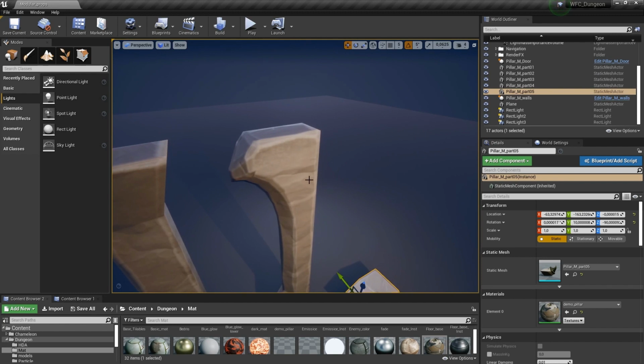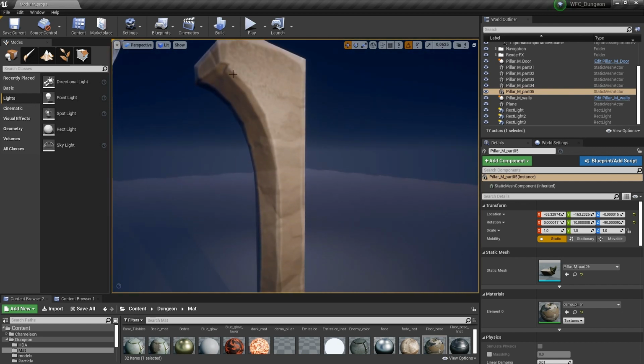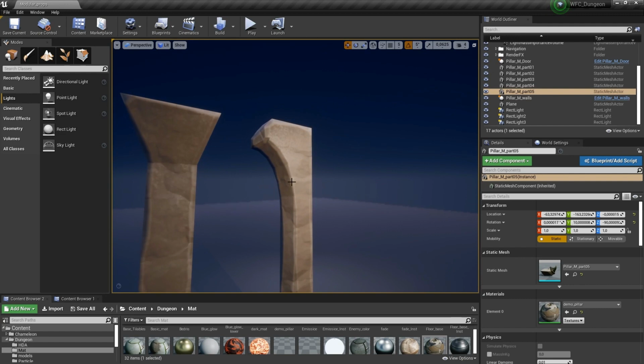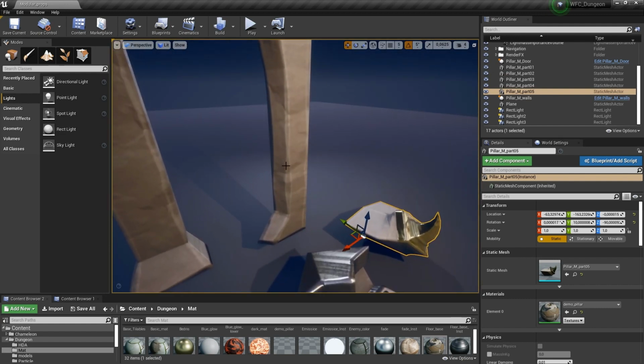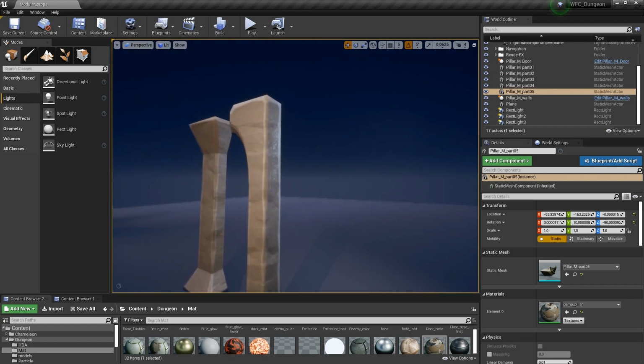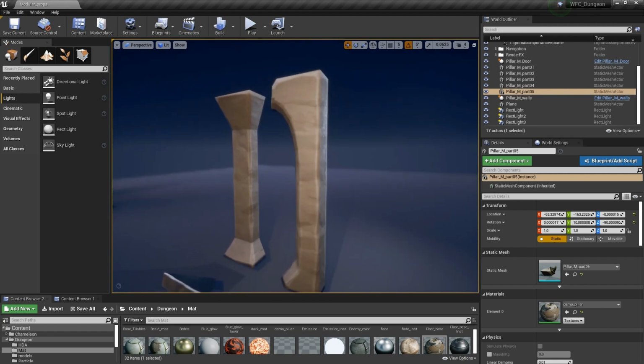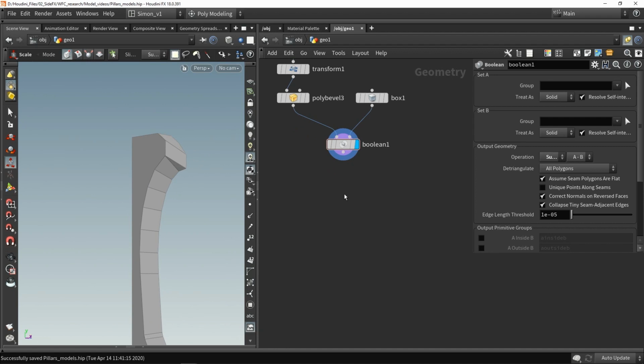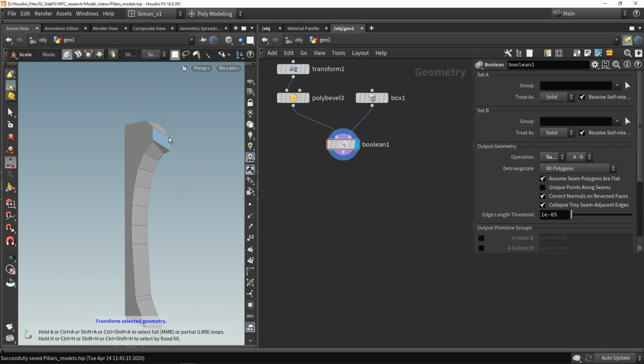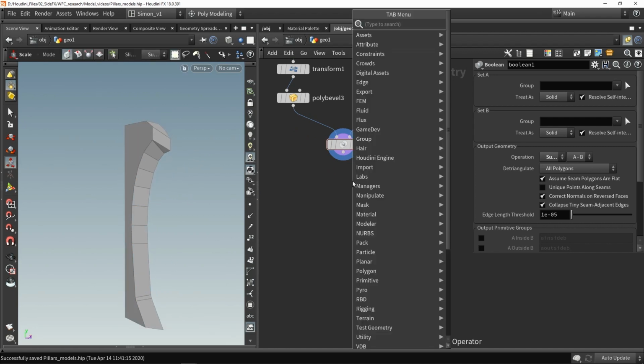So what you can see here on these models is that they are sort of having these round edges, but also having a bevel. So you see that they are like having this beveled edge here that is also not consistent. So I'm going to replicate this effect in Houdini with the bevel node. So you can see that there is some beveling here, but it's a bit inconsistent. So what I will do for this is, first of all, I want to create more topology for my bevel.